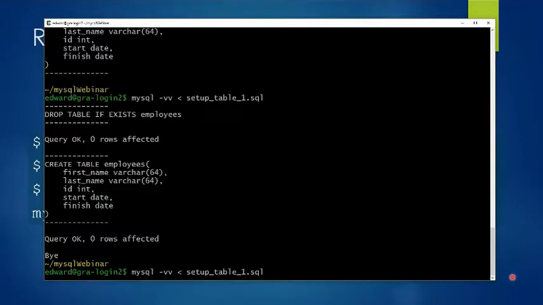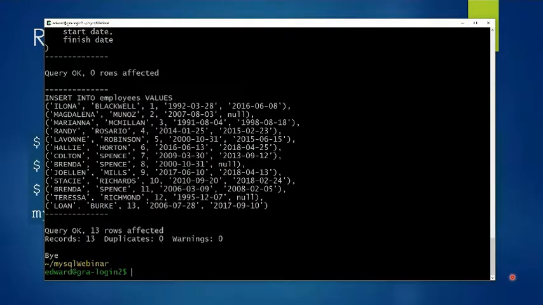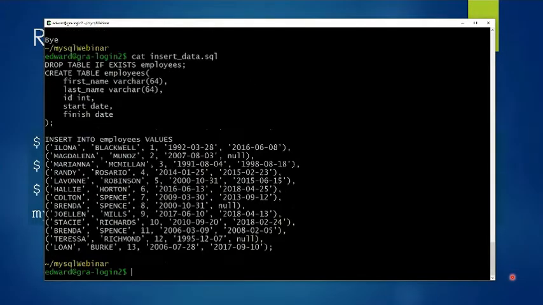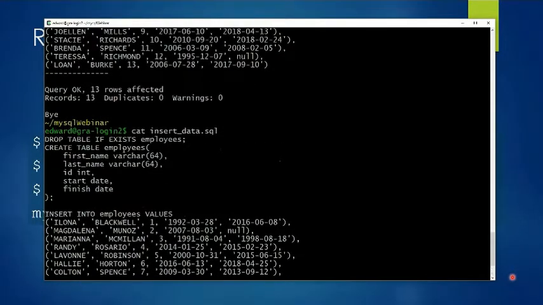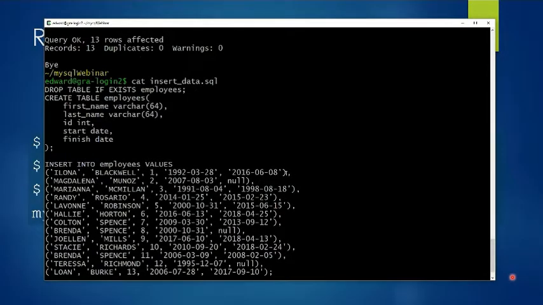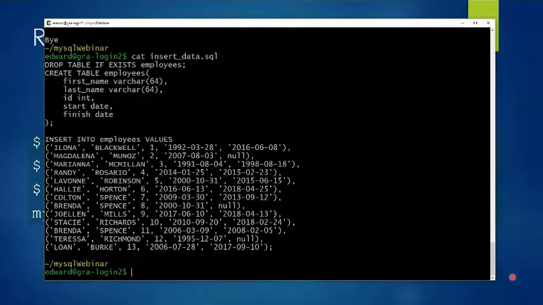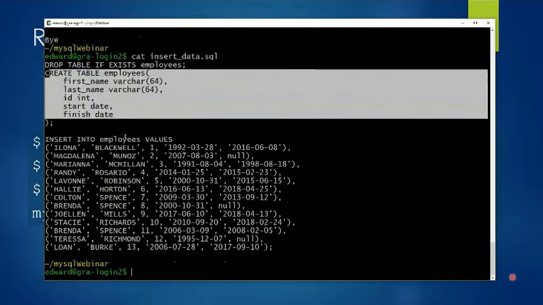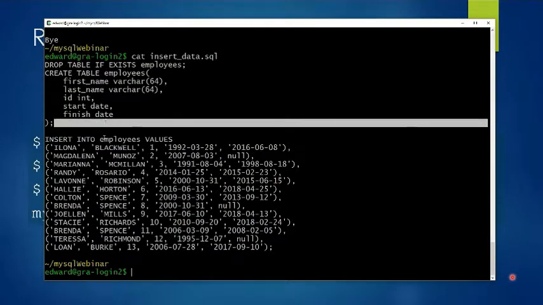We will insert data into the table through this with insert. Insert data, SQL. So here we go. And these are the commands that are in the file, insert data. So we literally just go with the values and then your comma-separated list of values. This is where that becomes important, into the table that we create up here. So we drop the table, create the table. So now it's an empty table. And if it didn't exist, it does now. And now we're going to insert a bunch of values into it.